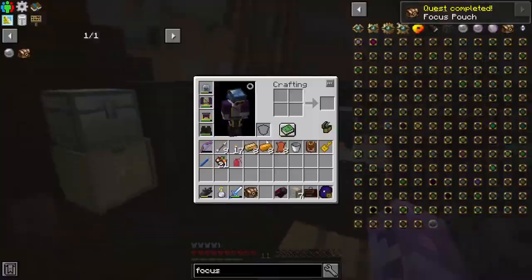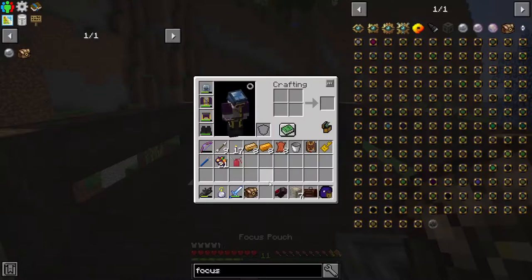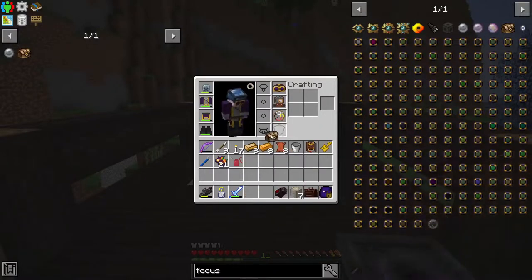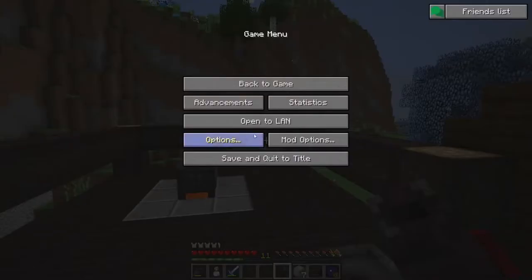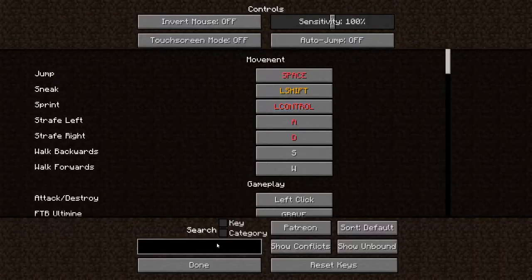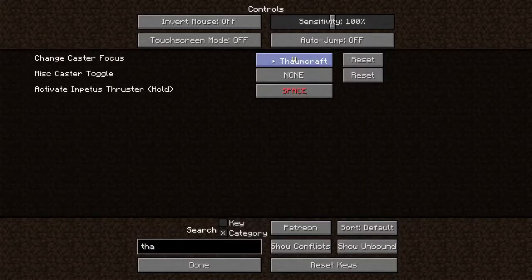Nice. And now this guy's going to hold all of our... Oh, we can put it on as a bauble. All of our gauntlet thingies. Now, what was the control? Change caster focus.